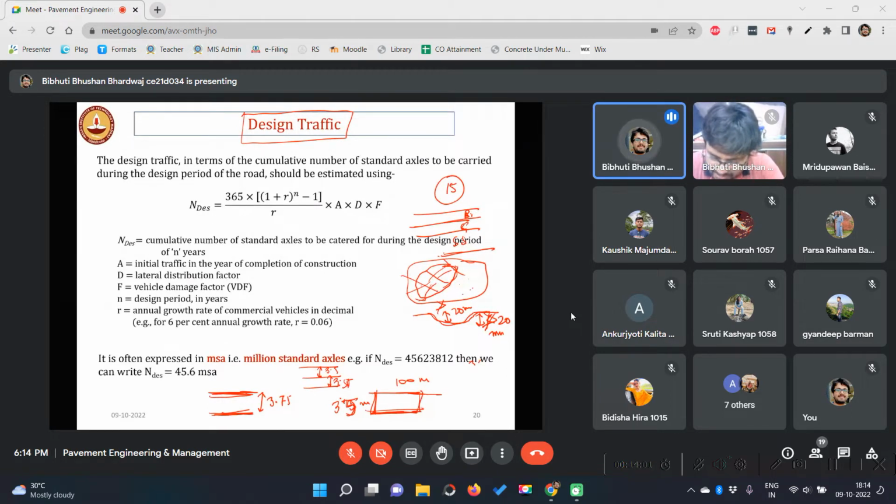So if I take the total area, what will be 3500 meter square, or 350 meter square, right? So in this 350 meter square, you can find out the area of cracking. So it is cracking right here. Here, if the area of cracking is say 35 meter square total, this plus this in this section, so what will be the percentage? Will be 10%. Then we can say that the road is okay, it has not failed.